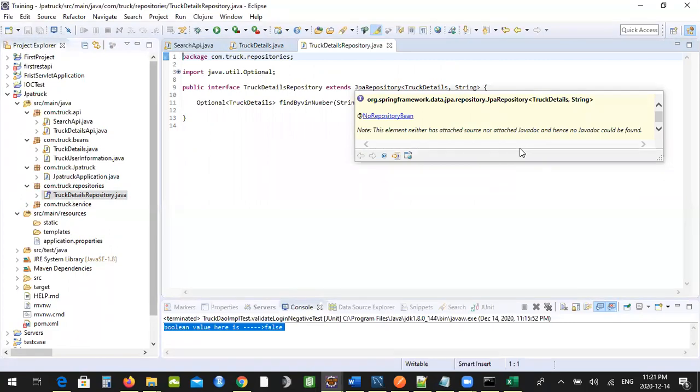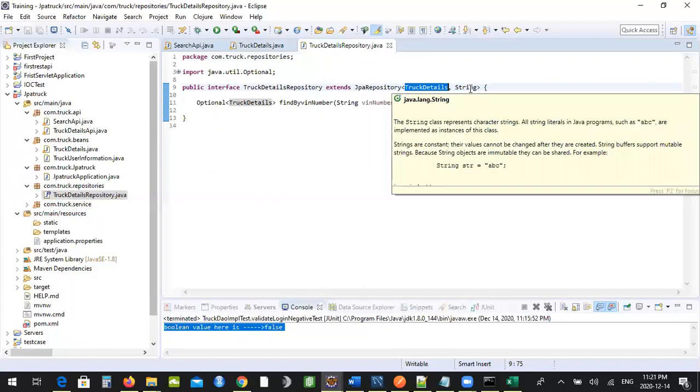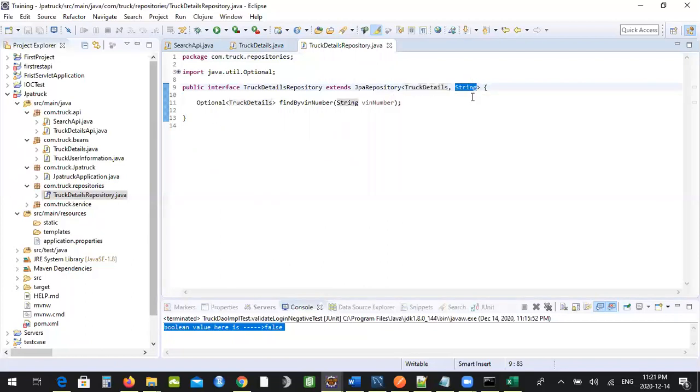Now, what are the default functions provided by JPA repository? First, JPA repository in turn extends pagination repository. Okay, we will speak about pagination later, but it also extends CRUD repository. That means whatever insert, update, delete, search operations we are doing will come by default for our repository here. And the syntax is, I need to specify what kind of object it is dealing with, persistent objects. That is basically the entity name, and what is the primary key in the entity. For that purpose, I specified this, and I'm not covering this here for now. We'll talk about this later, right?